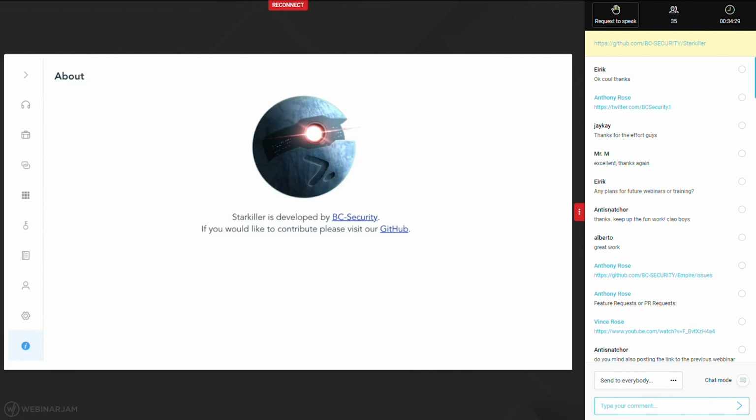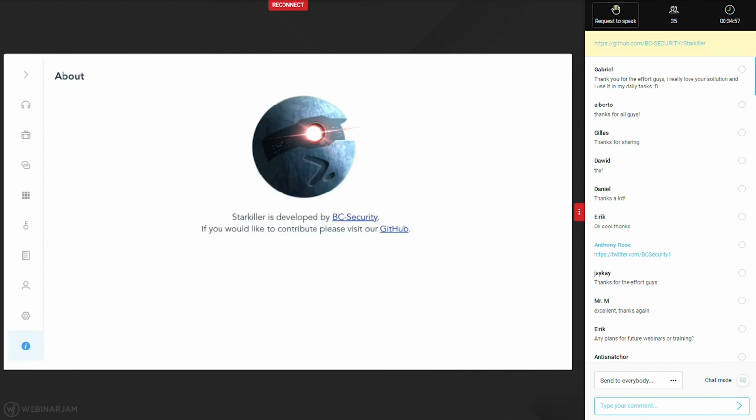Before we finish and wrap up, I just want to reiterate again, thanks for everybody coming. Pull requests and feature requests are really what keep this project moving forward. We really want to make sure that we're meeting the needs of what red teams and pen testers are looking for. So if you have any requests or suggestions, please feel free to open an issue so that we can work towards those things. Because at the moment, it's what we think is right, and it may not be what everybody else is looking for.